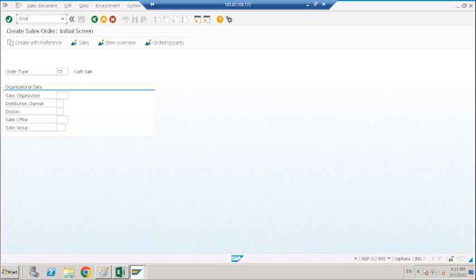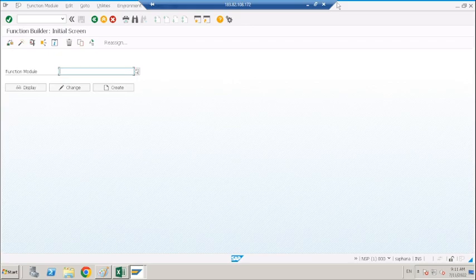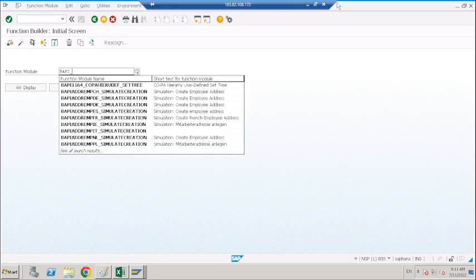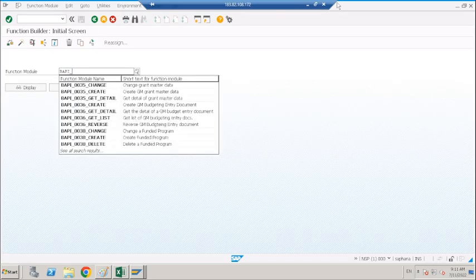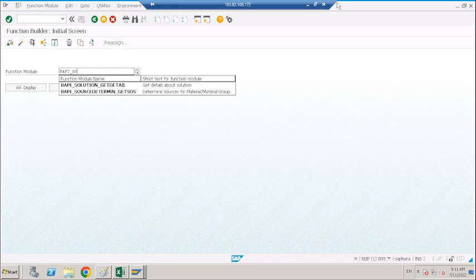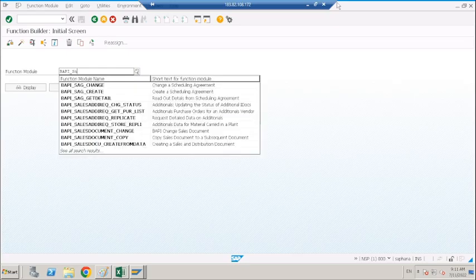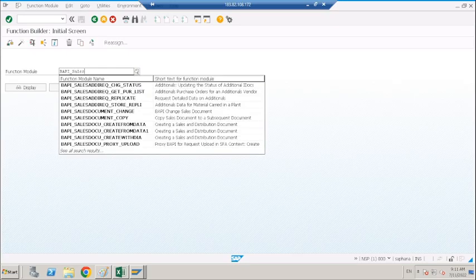But what is BAPI? We are saying BAPI is the alternative, right? Go to SE37. Every BAPI function module name starts with BAPI underscore. That is the naming convention. For sales orders, we'll search like this: SO or SALES.